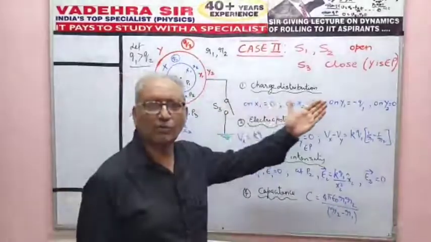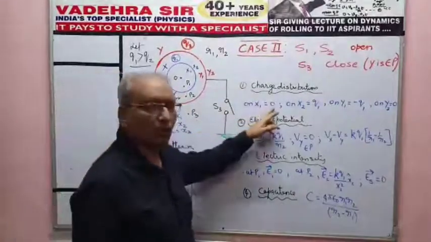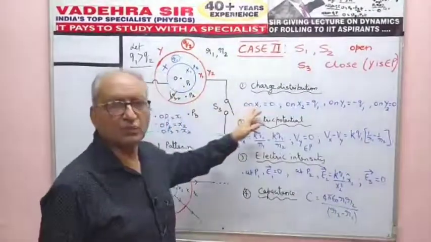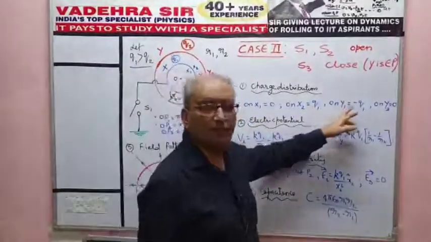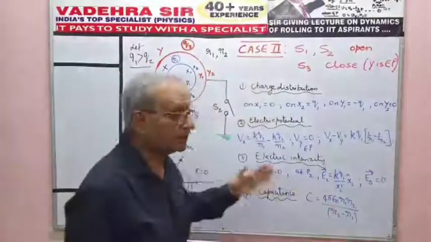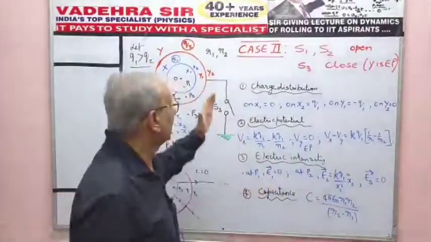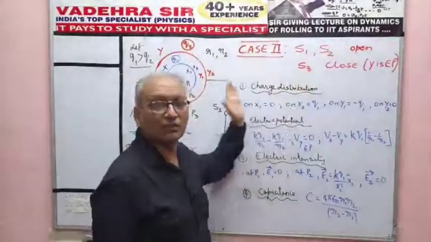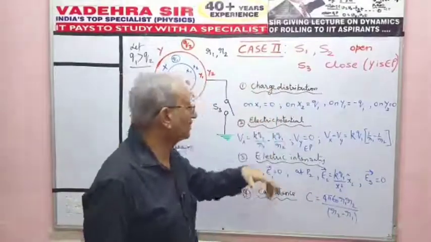First and foremost, the charge distribution. There will be no charge on face x1, the charge would be 0, of course. On x2, it will be q1. On y1, it will be minus q1 by Gauss law. And on y2, it will be 0. Reason: this is Earth, and y2 is a free face of the Earth plate, and after y2 there is no other charged body or electric field outside, so y2 will have no charge.